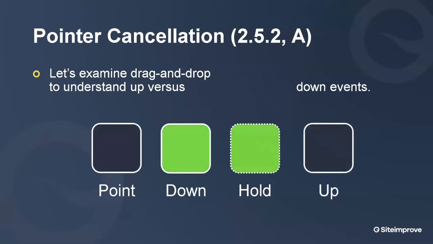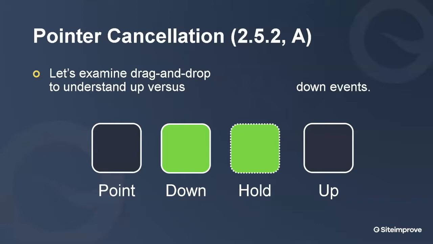So what this guideline says is let's only rely on that up event. If somebody points their mouse and taps down and drags across their screen and goes, oh wait, I don't want to do that, they have a way to stop that action from happening. It happens a lot in apps. If you notice, sometimes if you're trying to scroll your transactions in a display, and every time you tap your finger down to start dragging from bottom to top to make that motion, it suddenly clicks. That's because that app is relying on that down trigger. It's saying, well, the user tapped this, they must want that. This success criterion is saying, no, we only want those actions to be taken when the user lets go of their mouse or lets up with their finger.